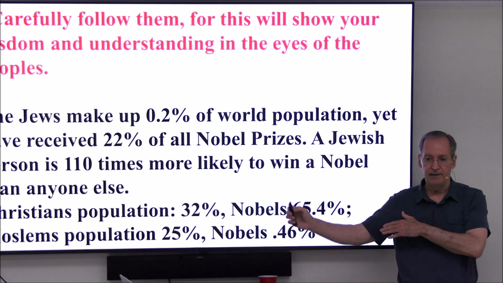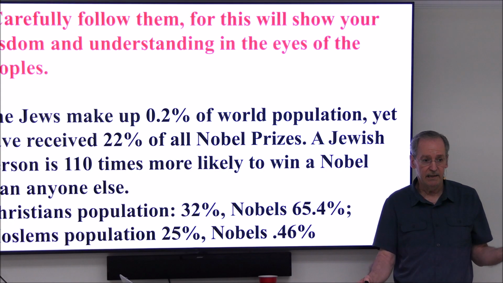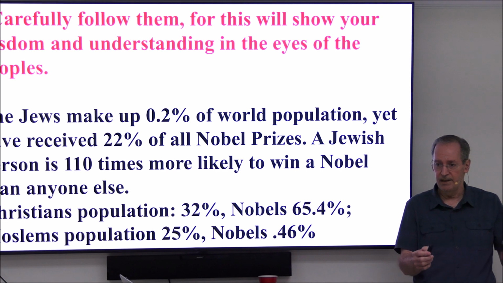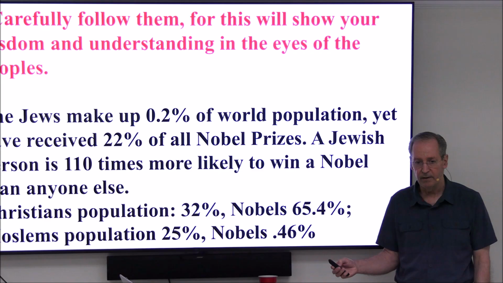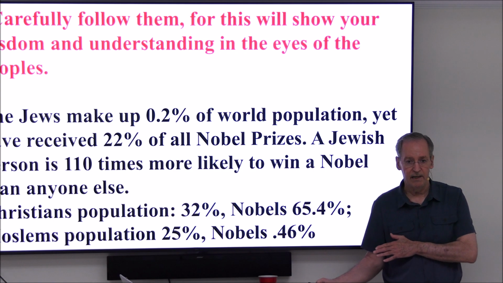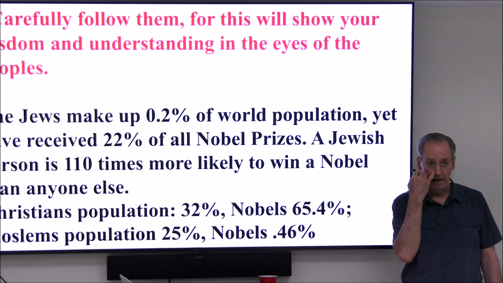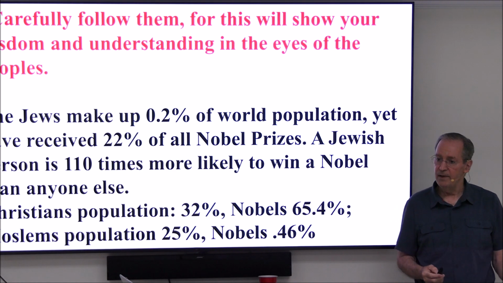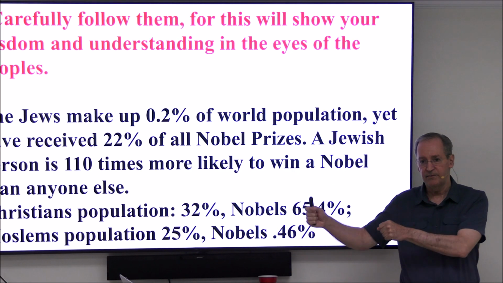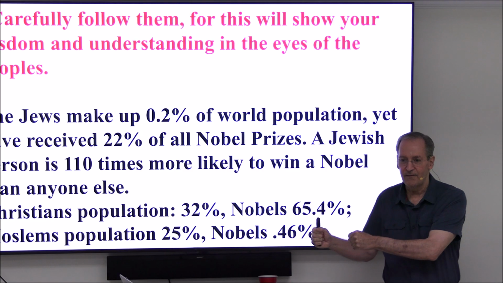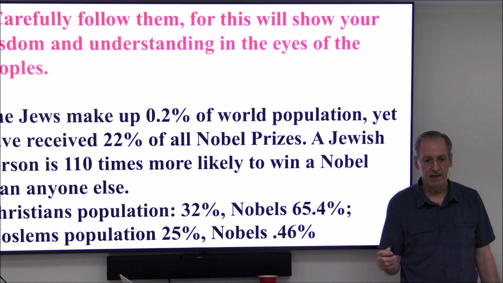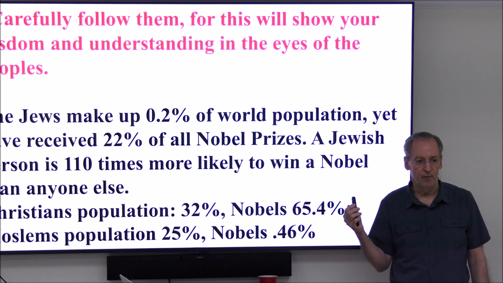You take the little country of Israel now. It has an inordinate amount of power for the size of nation that it is and the population that it has in that area and in the world. There's more scientific findings and medical findings that come out of Israel than any other nation other than the United States. And percentage-wise, it's a lot more. We'll come up with a finding here, we'll share it with Israel, they'll take it a notch further and share it back with us. So we work together in helping each other, and most Nobel Prizes have been won by the Jews and by the Christians, by far.